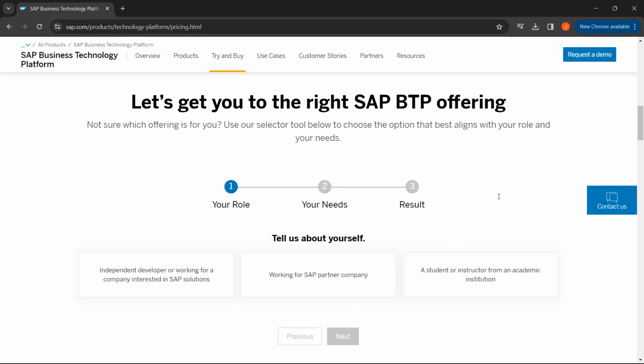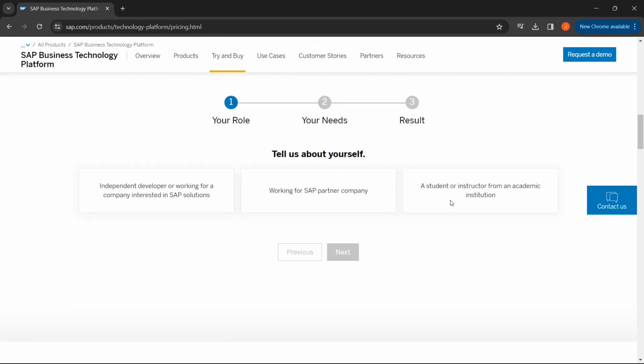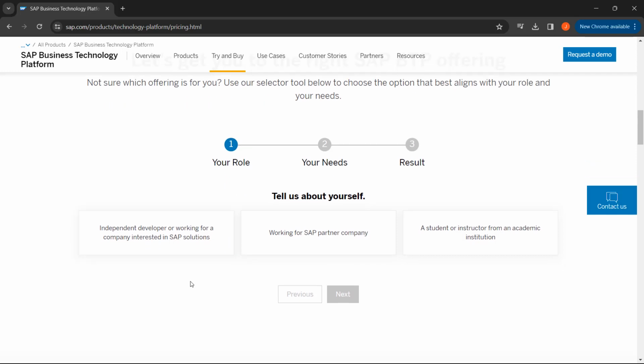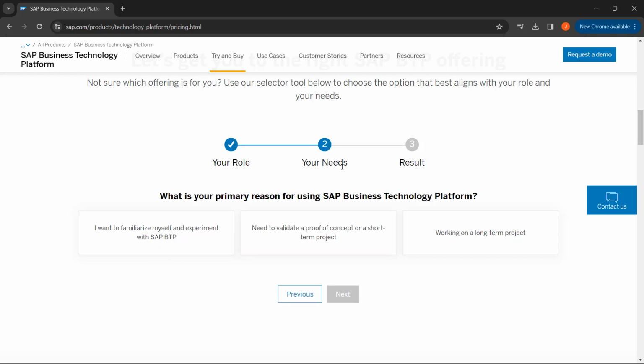Now if you're confused about whether you should take a free tier account or a trial account, you can take this quiz or this assessment and it's going to tell you what you should be doing. For example, let's say your role is an independent developer or a student. Let's go with the independent developer and then say next, and then it's going to ask what do you want to do.